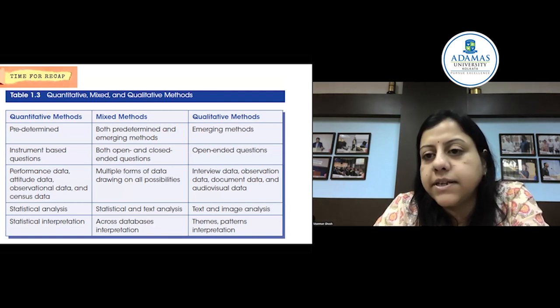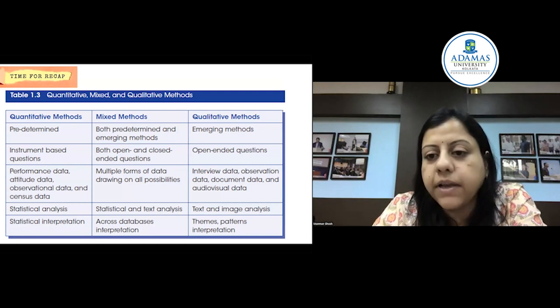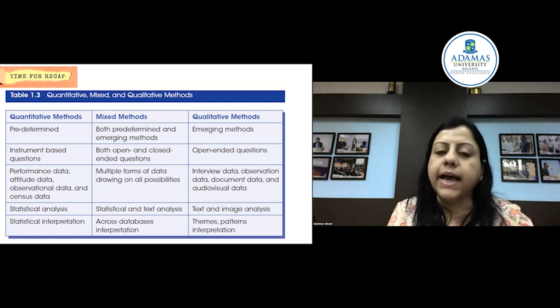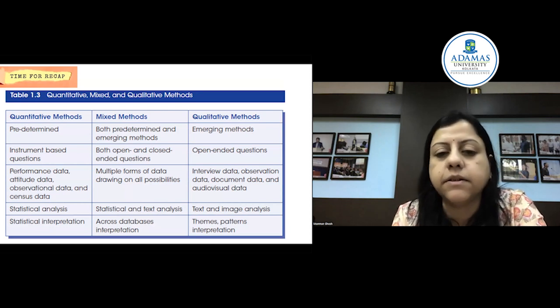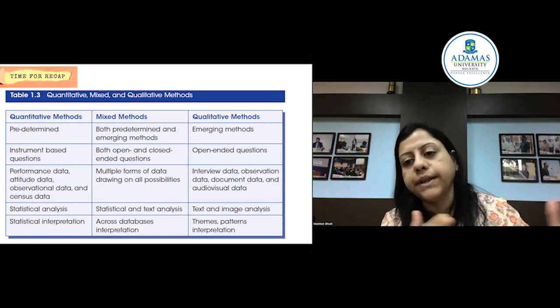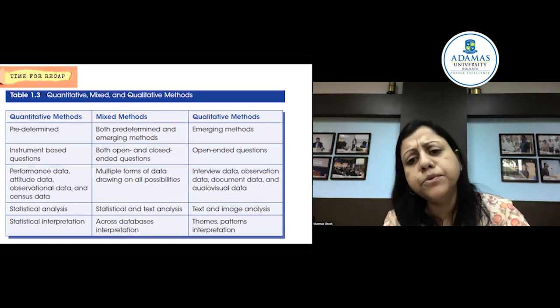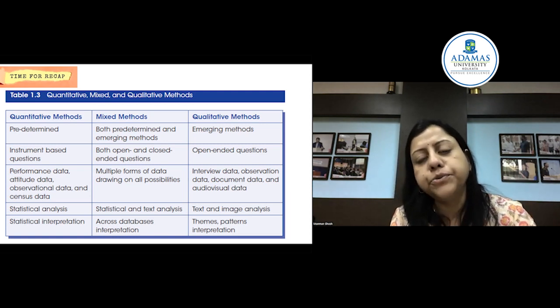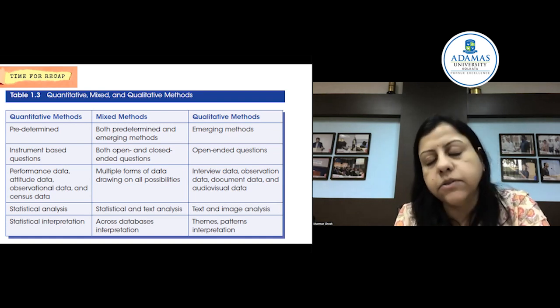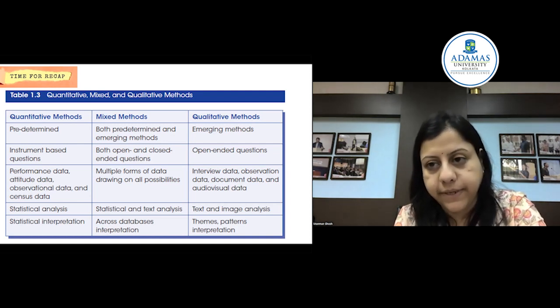So now, it's time for a quick recap. I have already blabbered a lot, single-handedly. We have talked about some methods: quantitative, mixed method, and qualitative. We have talked about how to blend all of them, how they work individually in silos, which methods to use and how to go ahead with different methods and methodology, and what type of patterns or statistical interpretation and analysis we can do.